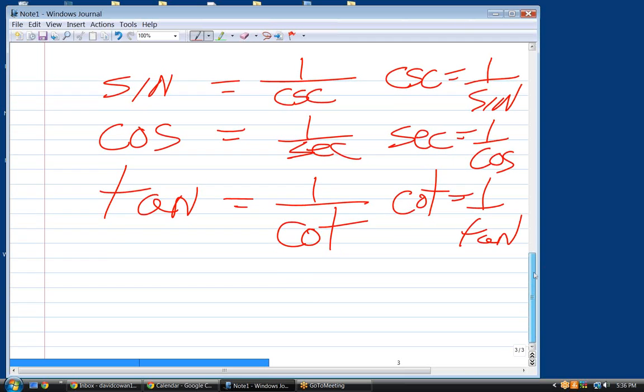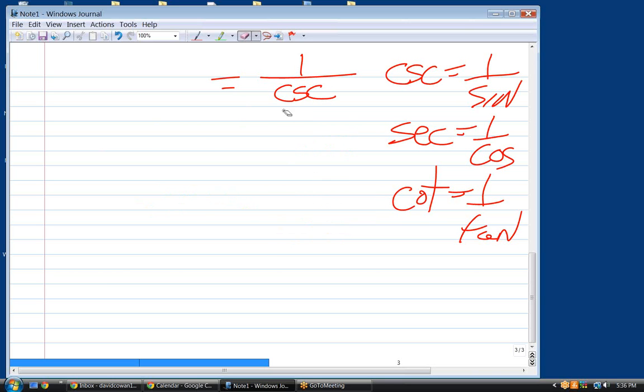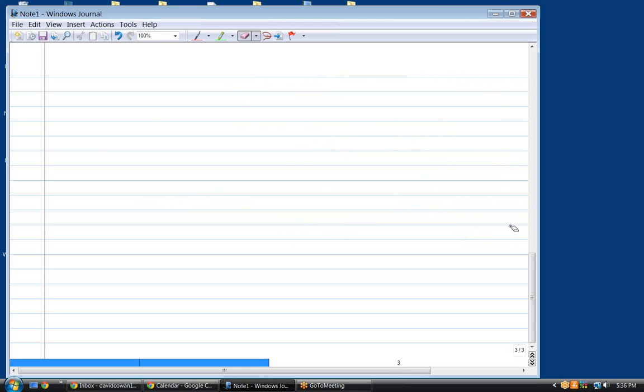Now, the way I generally work with these is, your older calculators only had sine, cosine, and tangent on them. If you wanted to come up with cosecant, you had to do the sine and then do the reciprocal of it. Kind of the way we're doing it now, and that's one of the reasons we're doing it this way. That's the way I'm used to doing it, working entirely in sine, cosine, and tangent, and just reciprocating where necessary. What else you got?